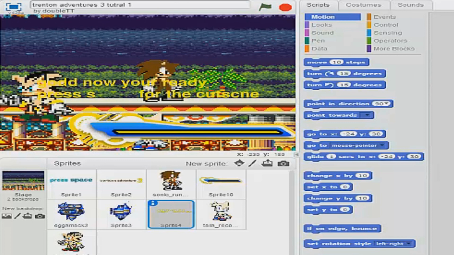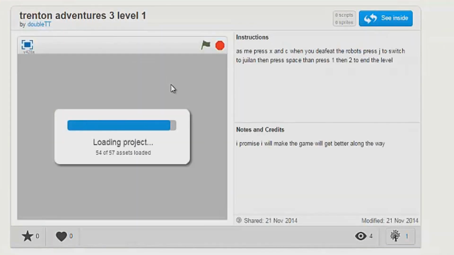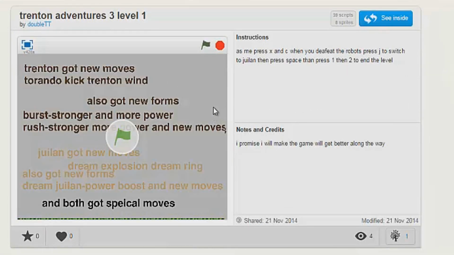Let's see. Let's go back. The changes are not saved. Whatever. Leave the editor. Sonic Trenton Adventures 3, level 1. Oh, who knew? Okay. I will promise to make the game. We'll get better along the way.